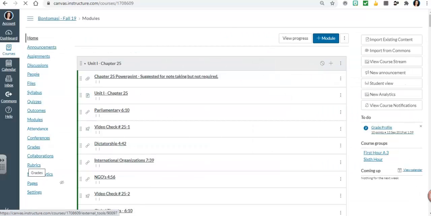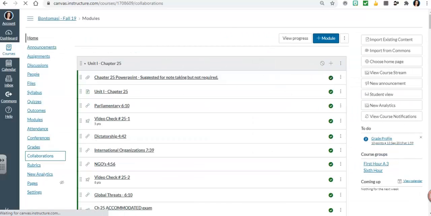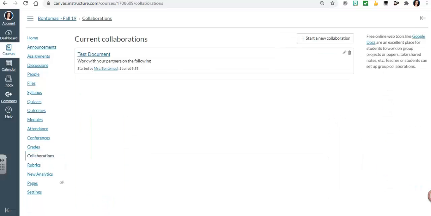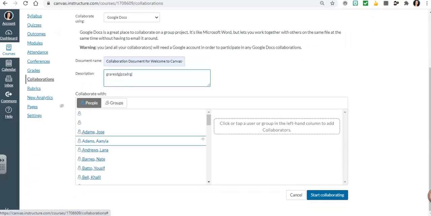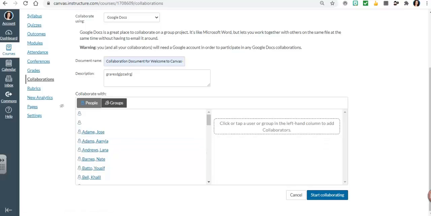Okay, so collaborations, just a few final things. Collaborations are going to be something you do. I need to start a collaboration, and I can do this with Google Docs. Now, this will be really nice when our Google Docs are linked, but I can do this collaboration document. I can type it in. I can group the kids how I want them grouped. So I'm going to put Anaya. I'm going to try to put them in groups.